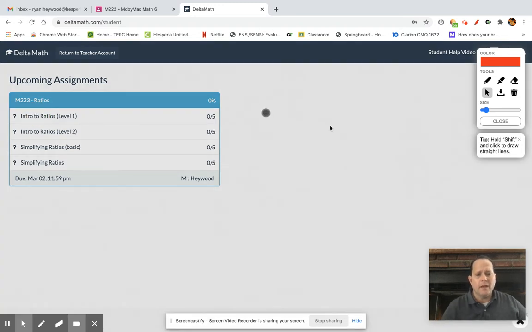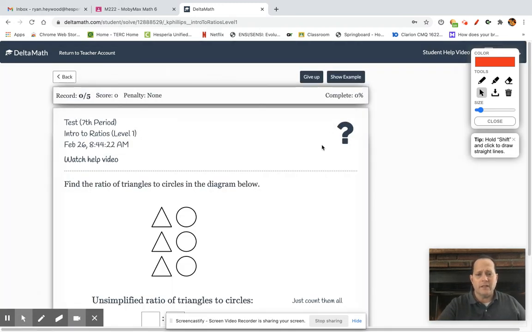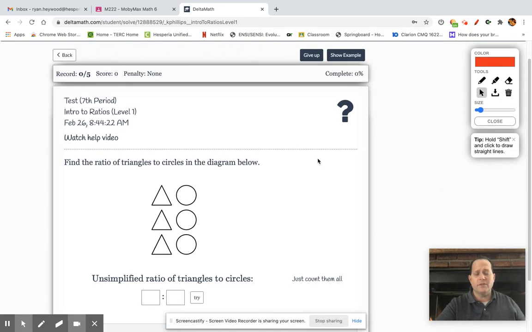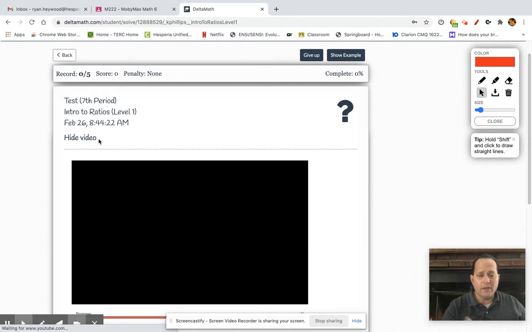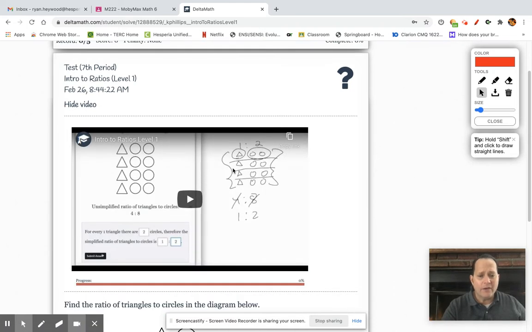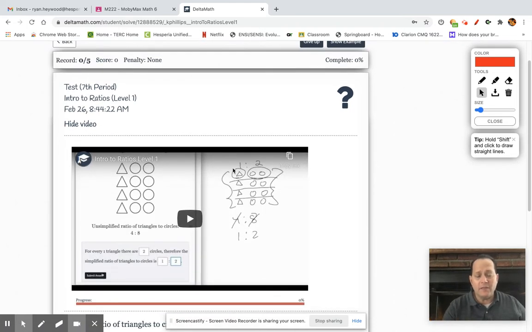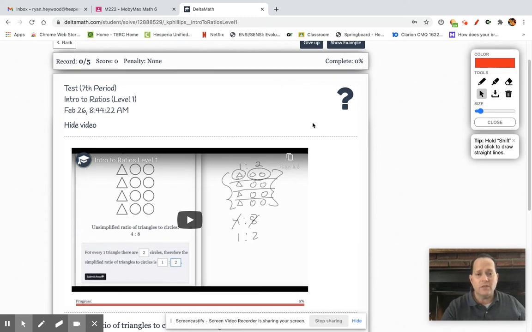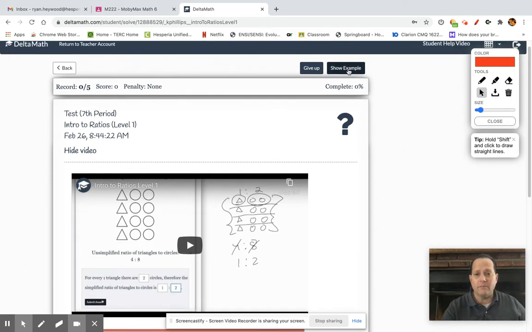All right, so section 1 looks like this. Let's talk about, first of all, some resources that you have with all of these sections. And there's 4 different resources because there's 4 different sections. So if you need to, please watch the help video, right? You click on that and it goes through how to do these. I'm not going to do that now because I'm going to show you how to do that. And that's a resource that you can use if you need it after my explanation.